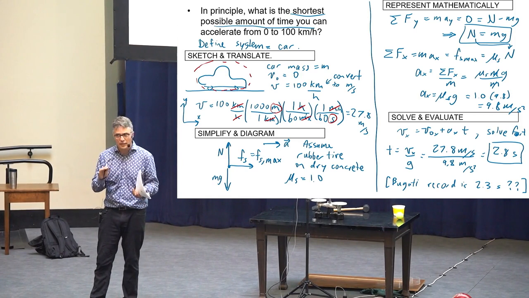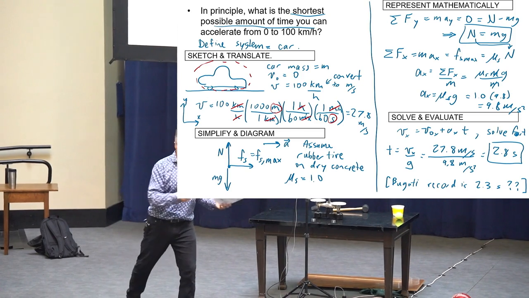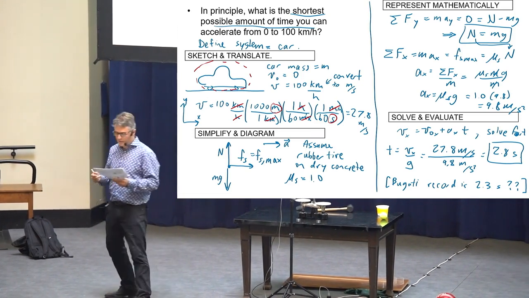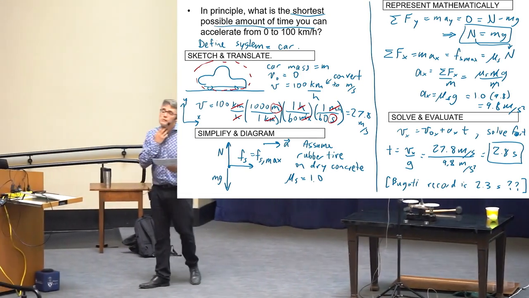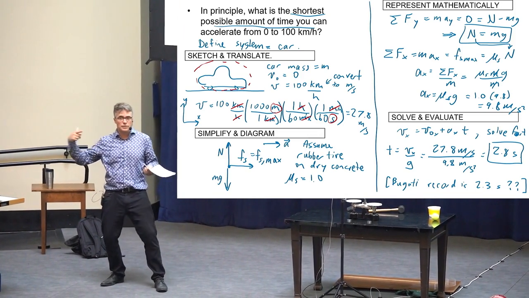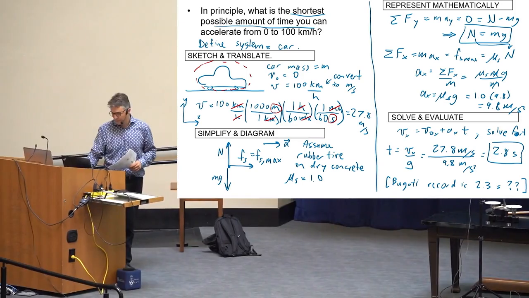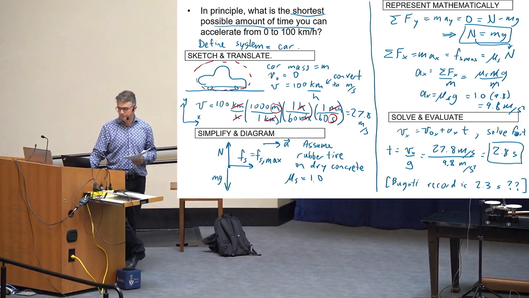I think that the tires on some of these race cars are kind of sticky. So you can actually have a coefficient of static friction that's greater than 1, because it's kind of sticking to the floor, so that they can really accelerate really fast. So maybe this 1.0 is a little low. It's possible, maybe in principle, to have a static friction force that's greater than the normal force. Anyway, it's the right order of magnitude.